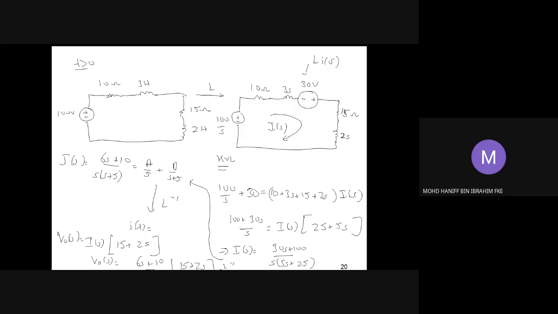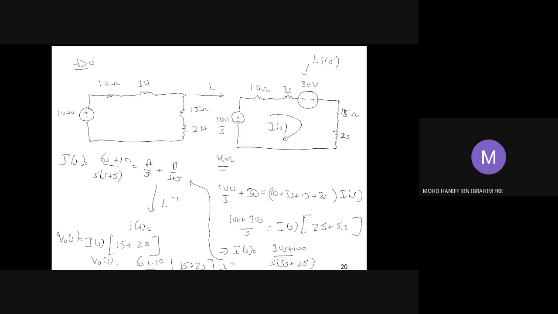I think the problematic part will be only the transformation of the components, on the inductors and also the capacitors, and also the addition of the voltage source or the current source in series with the impedance of the capacitance or the inductance. And the rest is just applying the KVL or KCL and sketching the circuit to find the requested parameters from the questions. That's all for this chapter 5.